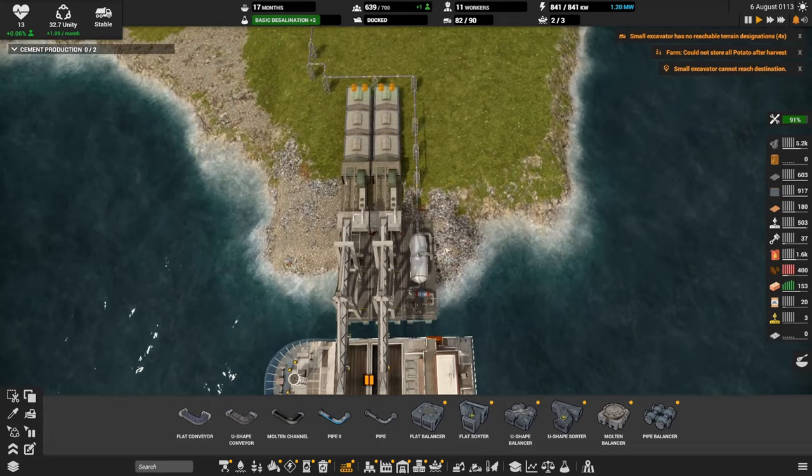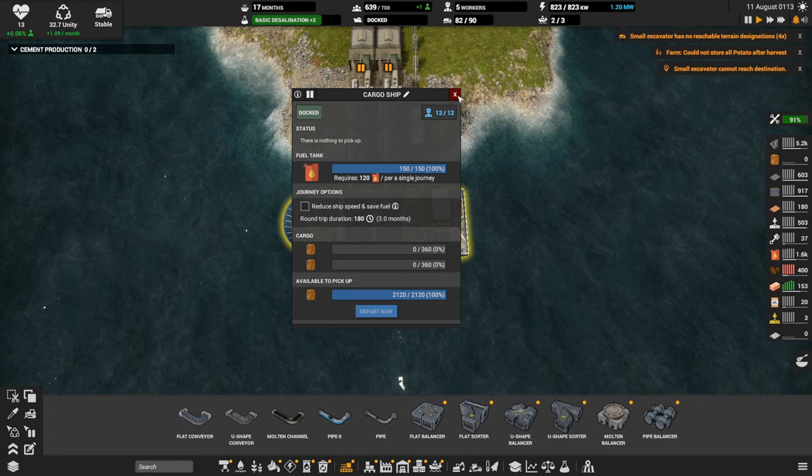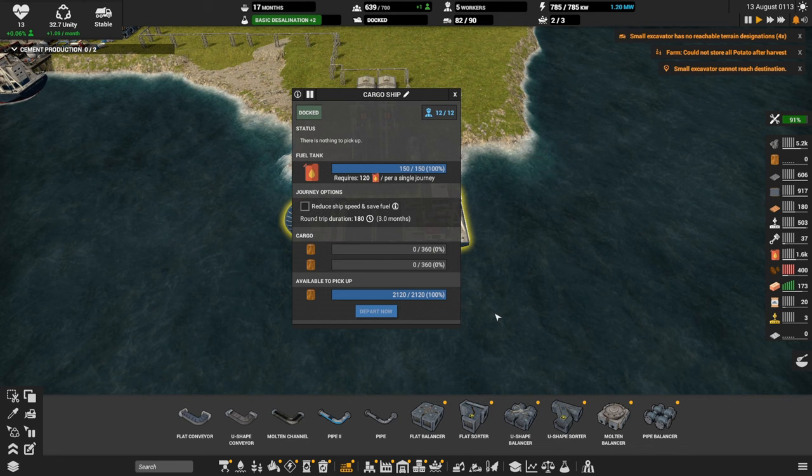We need to get the ship out. Let's pause these guys to free up some workers. And let's send this guy out. I've not been paying attention. You should be happy to leave. Let's reduce this ship speed, save fuel.